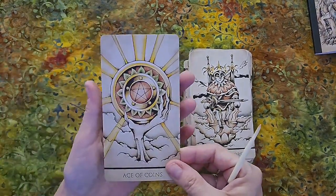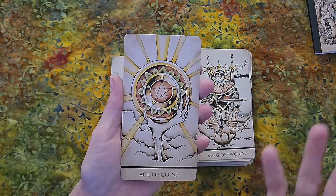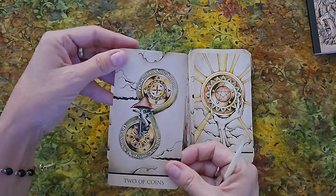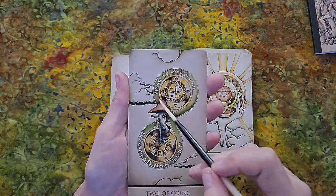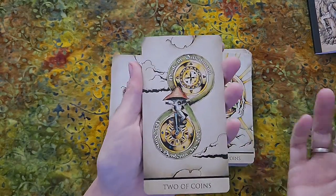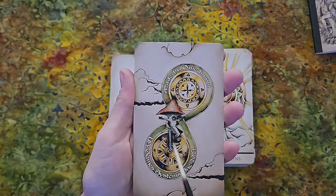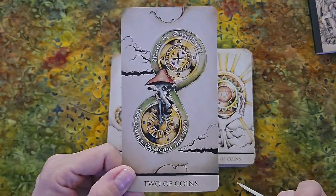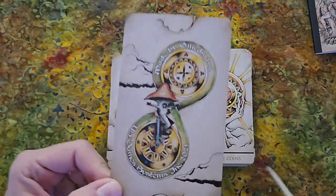All right, Ace of Coins. Very cool. I love all the leaves around this. It's like coming out and offering it like a gift. Beautiful. Oh, I love this. Okay, I love it and I don't love it because it's kind of minted by the creator. It says made by Gniedmann, US Game Systems, Incorporated 2021. So he kind of minted it, which is kind of cool, but it takes away a little bit from the mystery of the tarot. But this little mushroom dude is super cool. So, give and take, which is kind of like what the Two of Coins is. It's like the juggling card, multitasking. But I love this mushroom guy, isn't he cute?